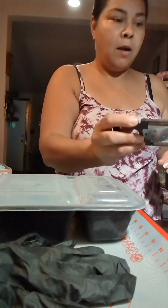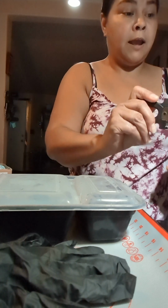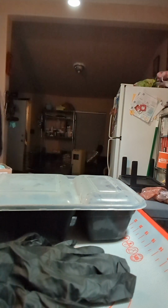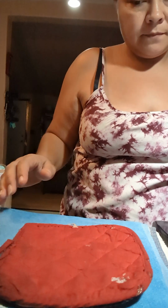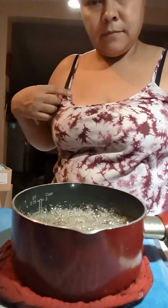Removing my candy thermometer, and it goes straight into a cup of water, or else the candy's gonna stick. Let's shake it. Okay, straight into the cup of water. Let me move this real quick, and I'll put it right back. I want you to see what I'm doing. Okay?